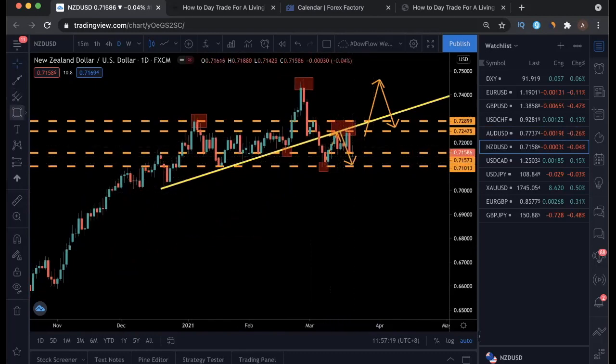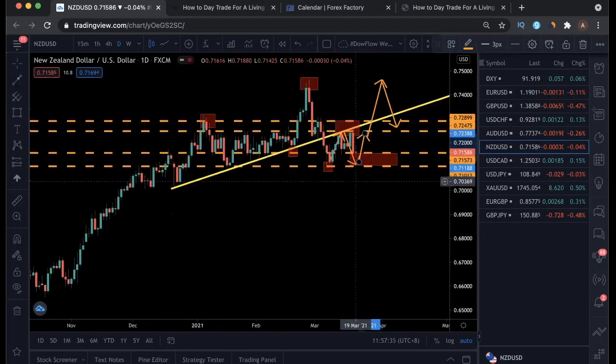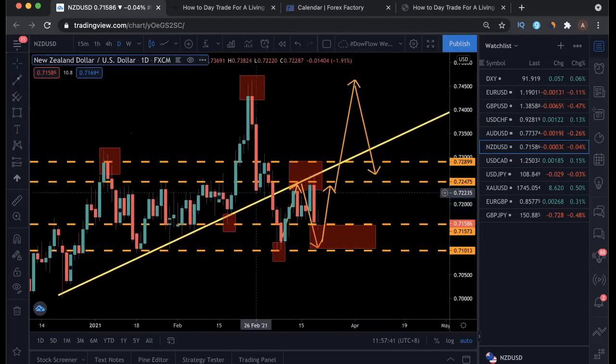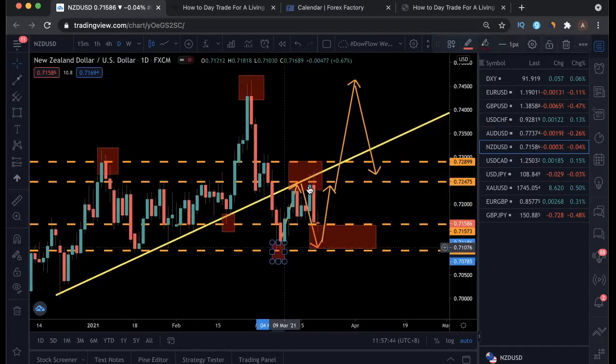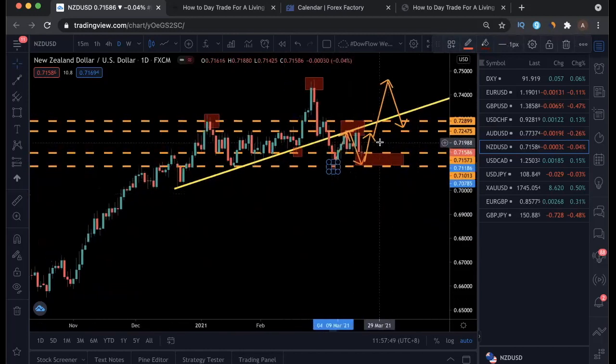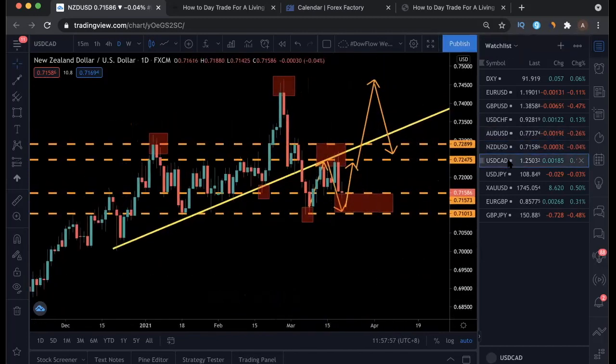So right now, price is into the support zone right here. So again, I don't recommend that you trade this pair, because even if you buy, your potential profit is quite limited, depending on how tight your stop loss is. And this is kind of against the trend already, because right now this intermediate trend is kind of bearish, because you have a low here, you have a high, then you have a lower low, and this is a lower high. So I would recommend staying away from this currency pair, because it's just very difficult to trade. Okay, but these are the two key levels, so I don't want to spend too much time on this.